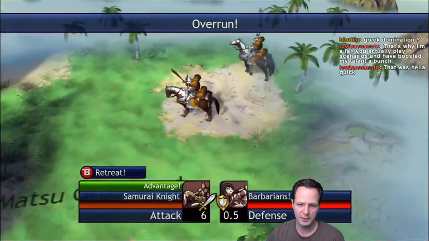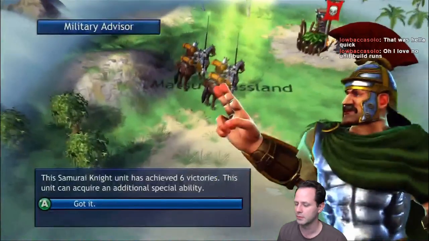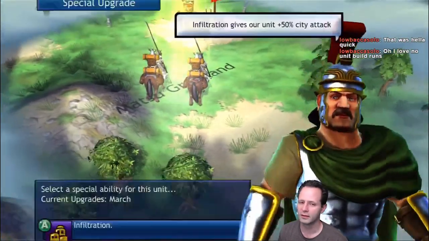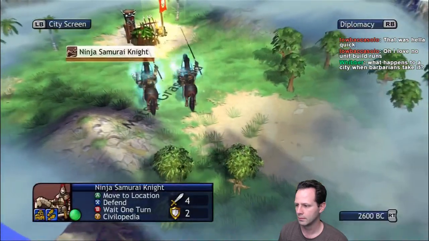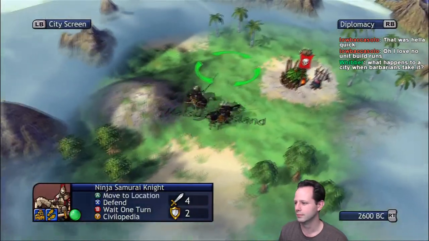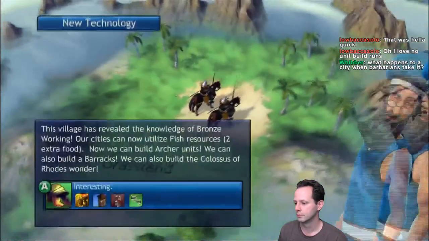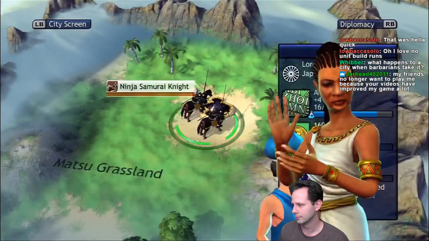I actually thought about doing some kind of speed run or something like that for this game. I was coming up with all kinds of different ideas. Yeah, I kind of lucked out on that Russian attack right there. Usually you gotta at least take out two units. But that worked out really well. Bronze working. I don't want that.